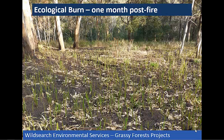Same habitat. That fire front that you saw was there. You might be able to see the photo I took was that line there. So it burnt much more quietly down. It maintained a lot of the grasses there. It didn't burn enough, so we actually went back and reburnt it from the bottom and took out all of that. But you can see what happened here. Really good burn. It got everything right back, took out all the weeds.